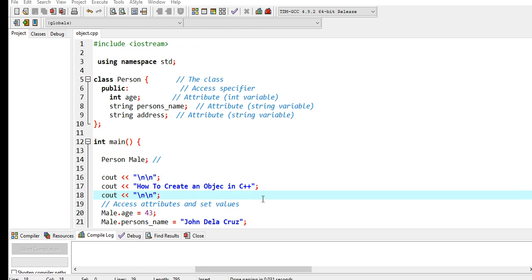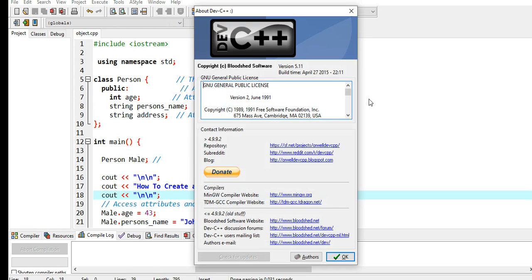So let's get started. I would like to inform everyone that I'm using Dev C++ in writing this program because some of my subscribers or viewers are asking what type of C++ development environment I'm using. Most of the time I'm using Dev C++, sometimes Code::Blocks, or rarely, online compilers.